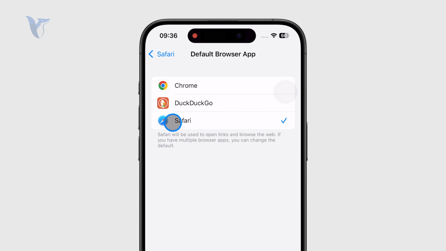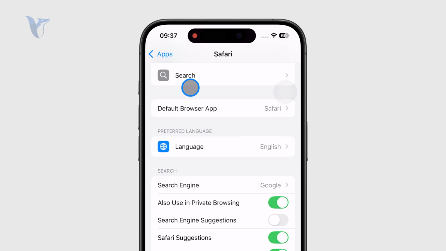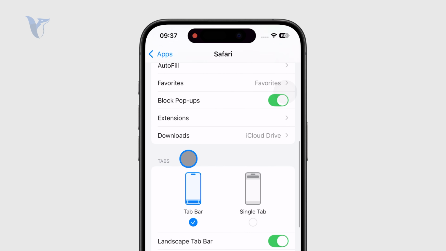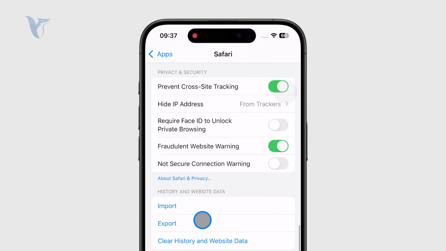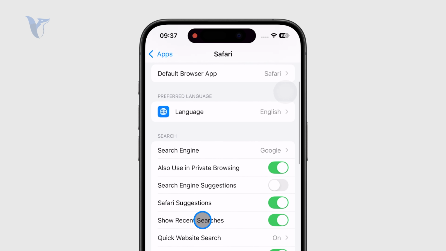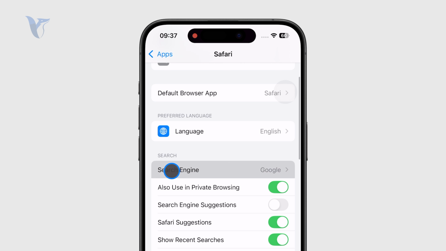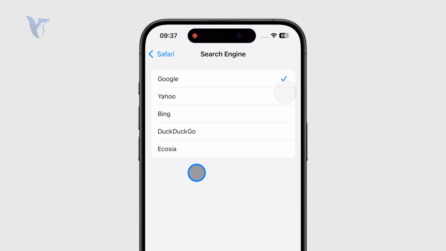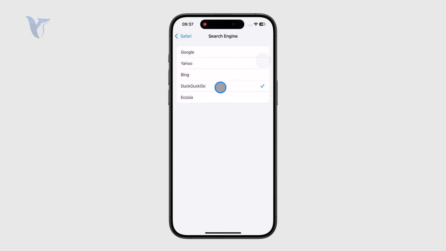It's a little bit different because right now we are choosing the app which we're going to use whenever you click on a link. So if somebody sends you a link through WhatsApp or iMessage to any website, and you click on it, you get to pick which of these browsers will be used to open it. But what I'm talking about is still using Safari, but below you should be able to find the default web browser or the search engine. So you can see the search engine is right here. And this is for the situation if you still want to use Safari, but perhaps you want to make DuckDuckGo your default search engine.